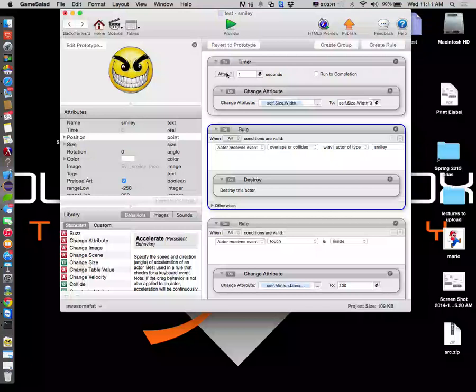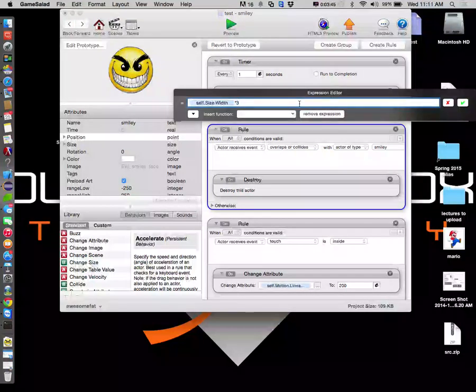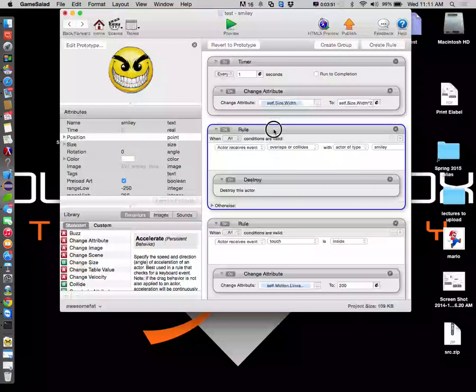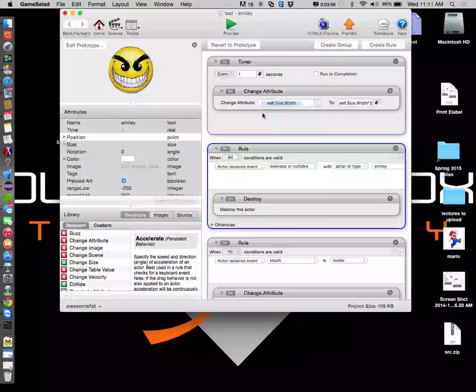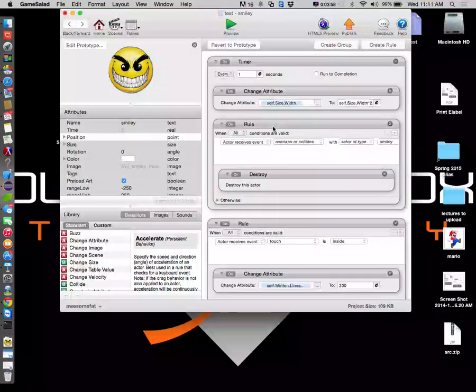Question is why can't we have this guy say every 1 second double in size, and then we're asking this question. I think if I remember correctly, we tried to throw this question in here that says after we double it in size, then check did we collide with another actor, and it still wasn't working, correct?